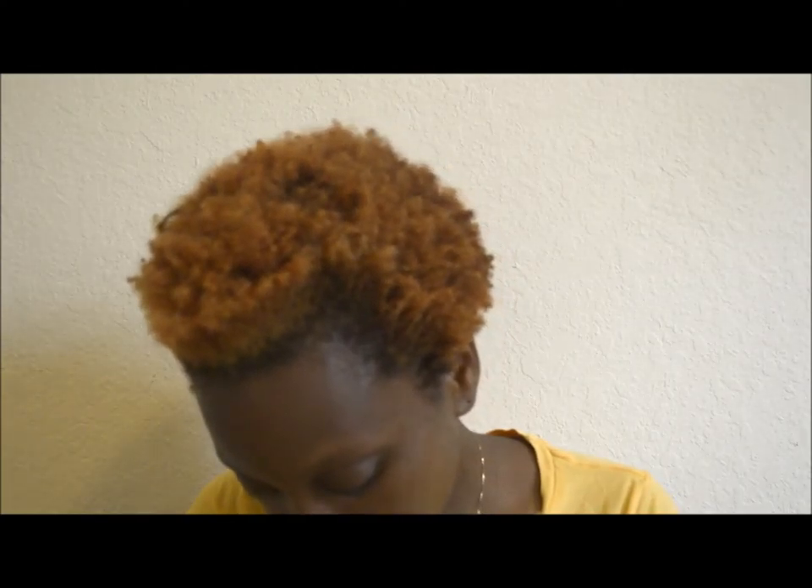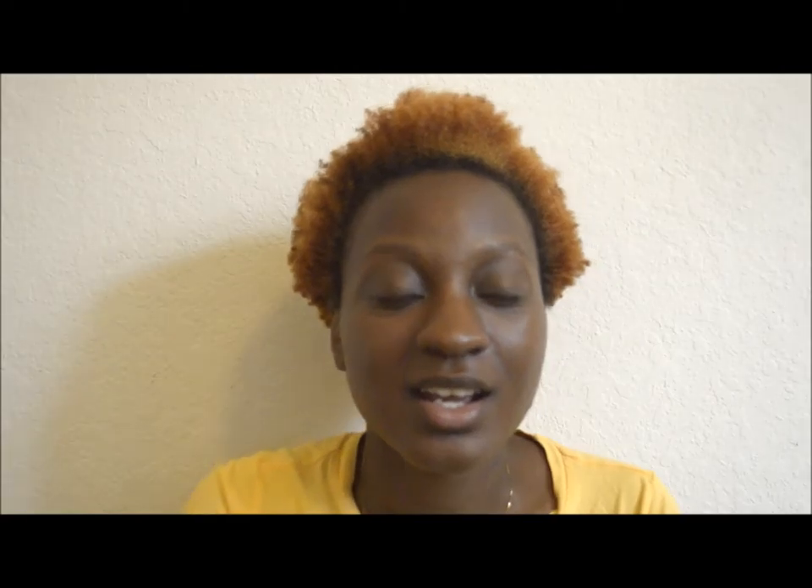I really wanted this to moisturize my skin but it fell short, which is disappointing since I'm a big fan of honey — usually when I see it in a product I think moisture. All in all, I wouldn't purchase this again. It's too expensive; no way am I going to shell out 20 to 22 bucks for a small bottle. On top of that, I expected it to perform better, but maybe I was overestimating it. I won't be purchasing this again — I want to go back to Shea Moisture because I really love their body washes.